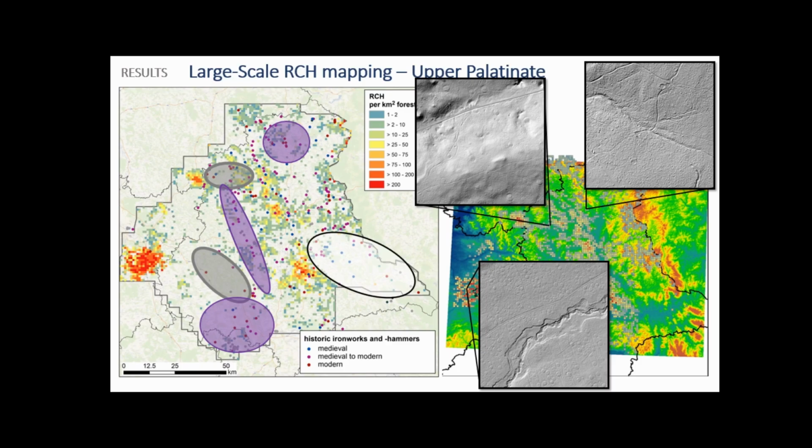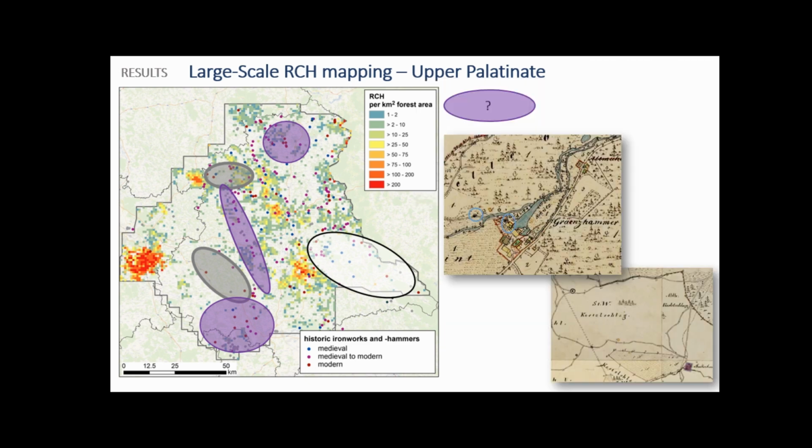And then we have some uncommon types of charcoal hearth remains like these ones, which have a kind of ring wall around the site. And from what we know from our field surveys up to now, these sites seem to have been used very, very often, maybe over centuries. So, of course, when sites are used many times, we have lower densities in the end. And we need to keep in mind all these different practices of charcoal production when we interpret the spatial distribution of sites.